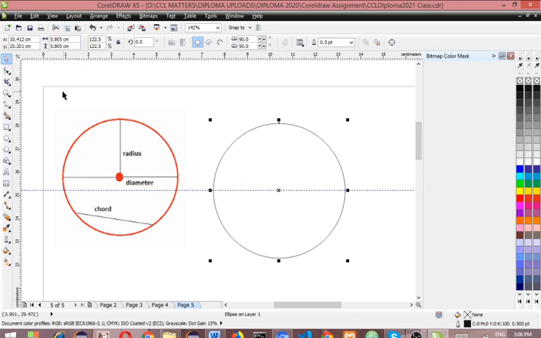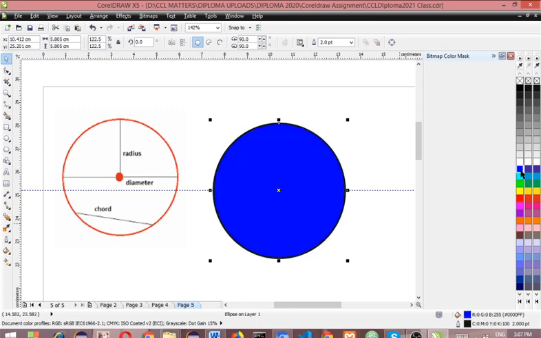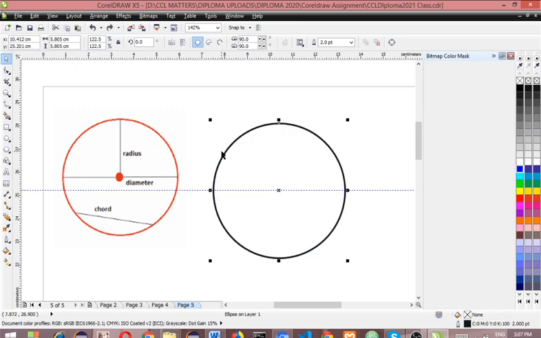The first thing is the thickness of the line. I think 1.5. It seems to be somehow equivalent with what we have there, but 2 I think it is. Then the line, the color. This is coloring the inner part. We call it fill color, which is this. If I color it with this, can you see this is fill color? But if I want to color the line, that is what we call outline color. Outline color.